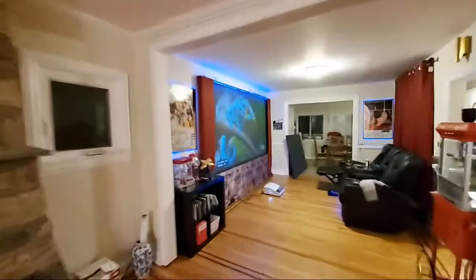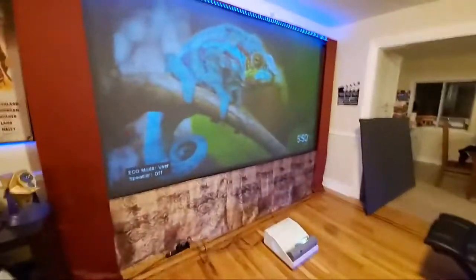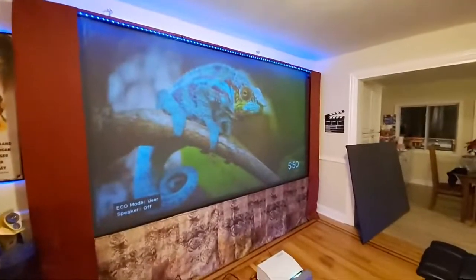It's the Sony projector. It's the one I bought right here. I love these projectors. I want to get another one of these. Look at that. There you go. That's my screen in the morning when I get up. I'm on Eco Mode 5. A lot of people, my projector sits in Eco Mode 3. There's my screen. Early in the morning when I get up, I turn my projector on.